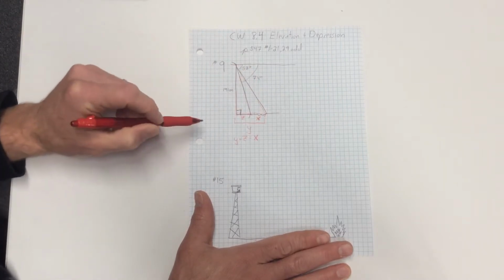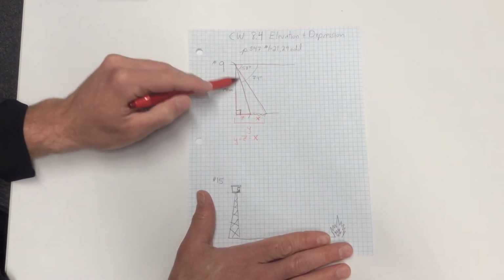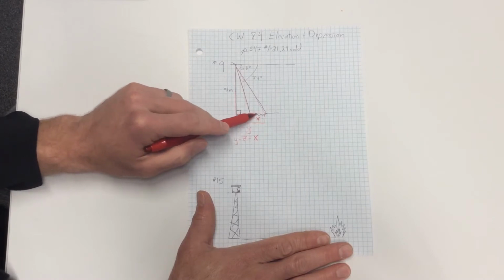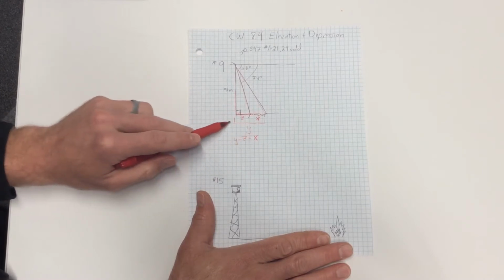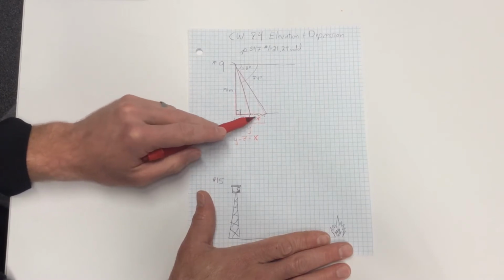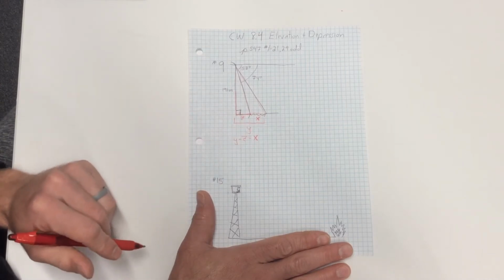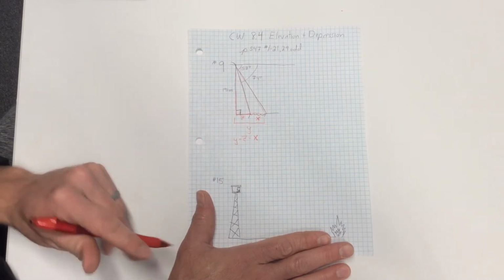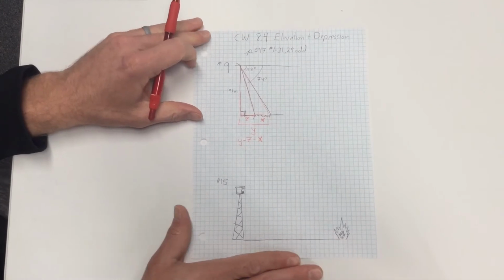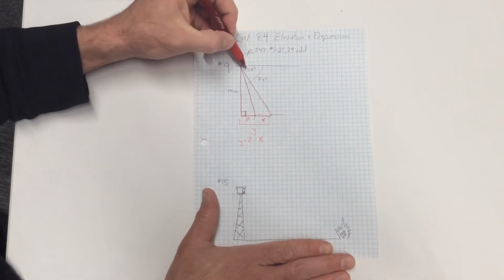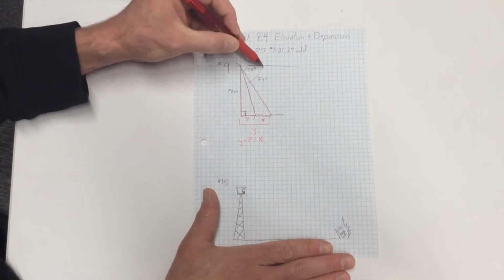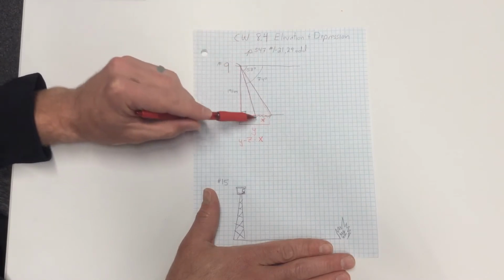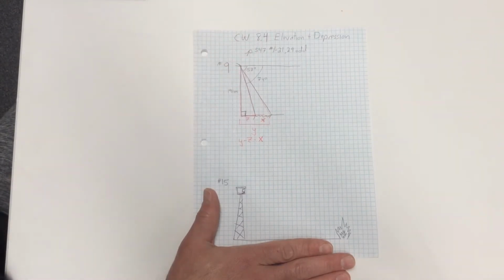So this is just more complicated because I'm going to have to solve two right triangles and then find the difference of their sides here. I'll find y first, then I'll find z, we'll subtract them, and that will give me the width of the river at x. Now the second reason this is complicated is that they've given us angles of depression, but notice these angles are not part of the triangles formed by the wall here.